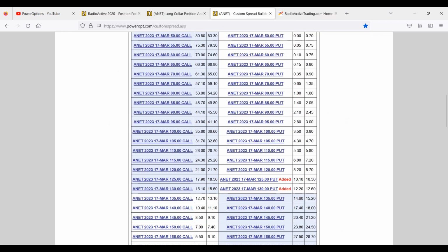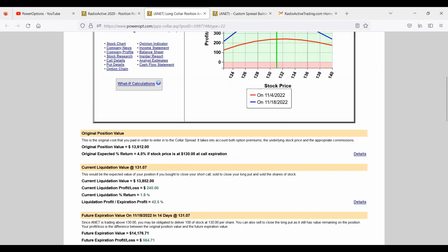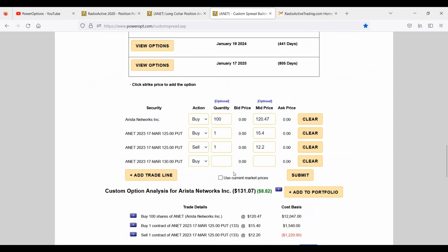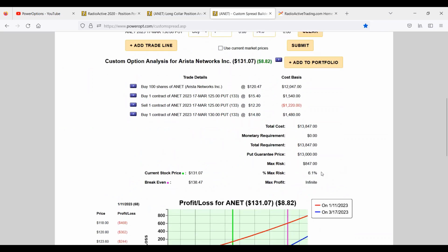And our price was almost $14.80. Is that what I said? Yep, $14.80. Oh, sorry, folks. Okay, so we bought one, just moved up 5 points, but bought it at $14.80. But remember, the stock was at $126. $4 of this was time premium, $4 roughly. The stock's at $126, we're at $130, $4 of that. So it's another $10.80 at risk.